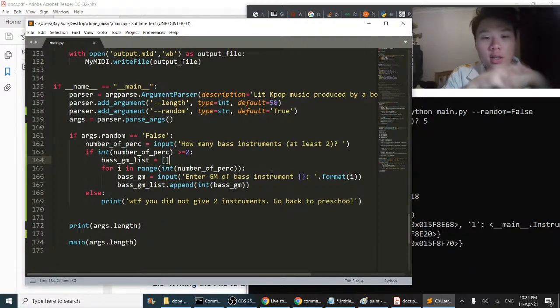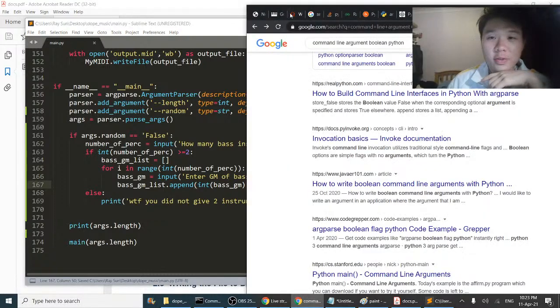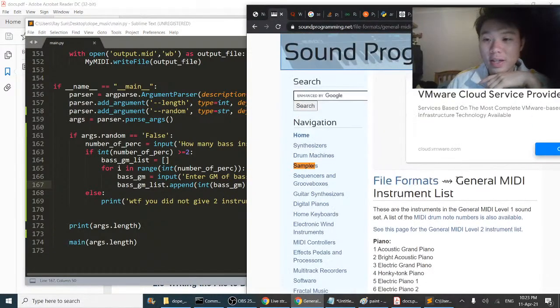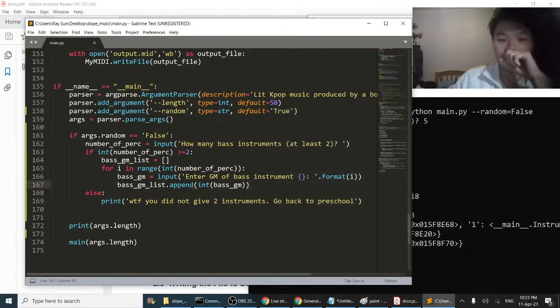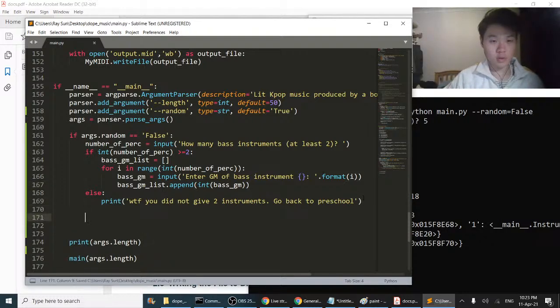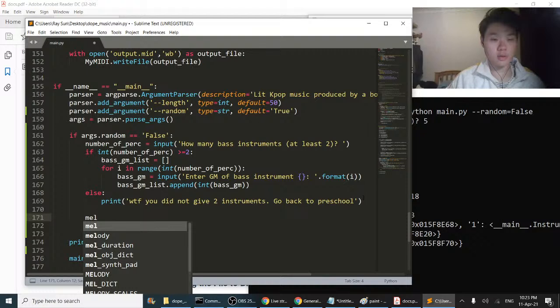GM means the number of the instrument. So every instrument is represented by a number. That number is called a GM. That's all. Yeah. I don't know what it stands for. What does it stand for? It stands for general MIDI. Yeah, general MIDI. Alright. And then we just specify melody.